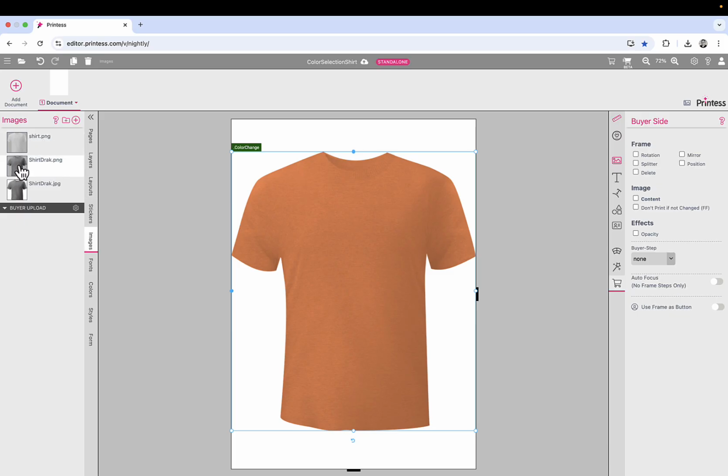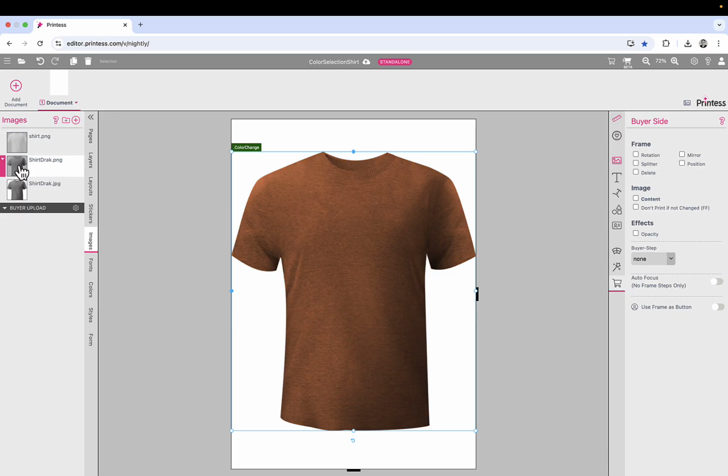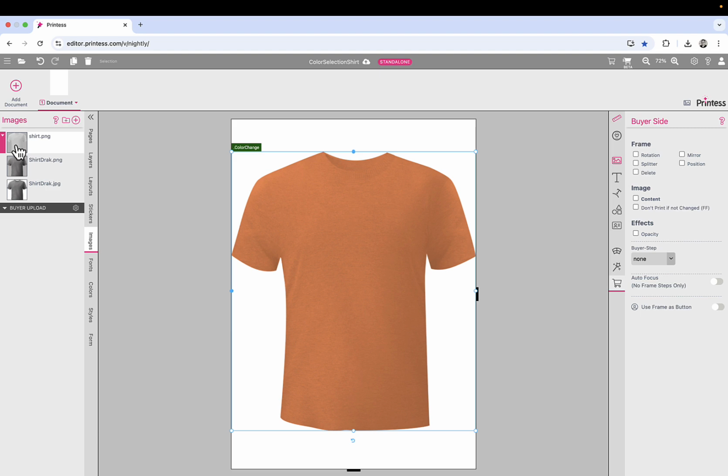If I use a PNG with transparency but a dark product image, you see that the multiplication doesn't look that good. It is not the color anymore the people are selecting. And if you even would go without any transparency, you would have this effect. So it really has to be a light image of your product with transparencies to make it work in a proper way.